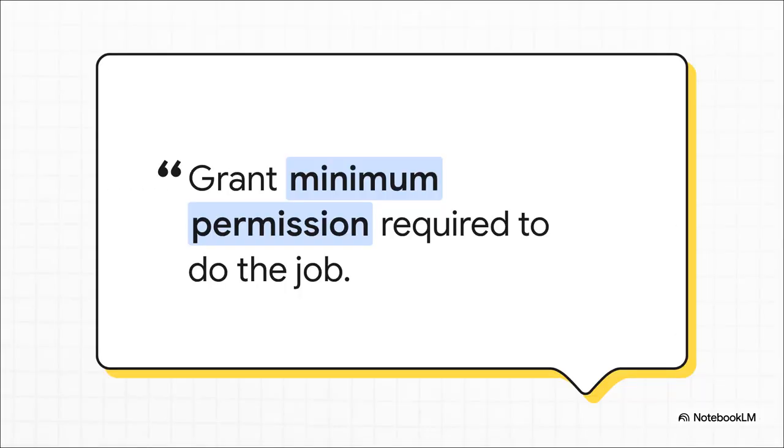And that level of precision leads us directly to this quote, which is the absolute golden rule of AWS security, the least privilege principle. You must grant the absolute minimum permissions required to do the job. Nothing more. If a user only needs to read a dataset, do not give them write access. Following this simple rule prevents catastrophic mistakes, ensuring, for instance, that your new intern doesn't accidentally delete your production database or totally overwrite a newly trained model.